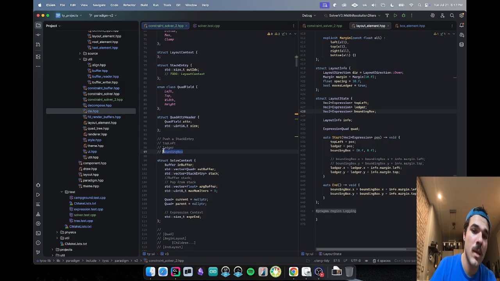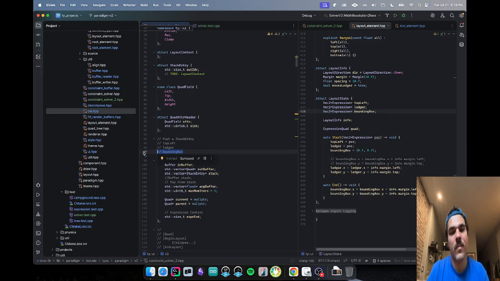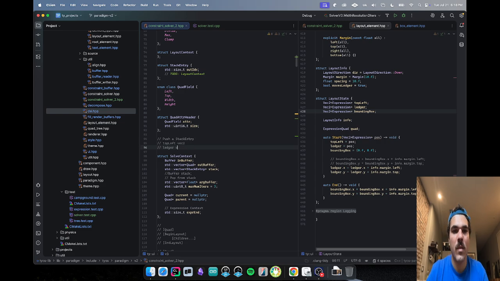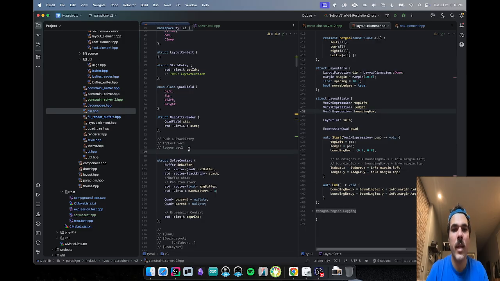Actually no, we need this. Because if your ledger only moves down, what we probably realistically need is, I think these both need to be vec2s, and then to get a current draw position, we check direction, and it could end up being like top left dot x, ledger dot y.